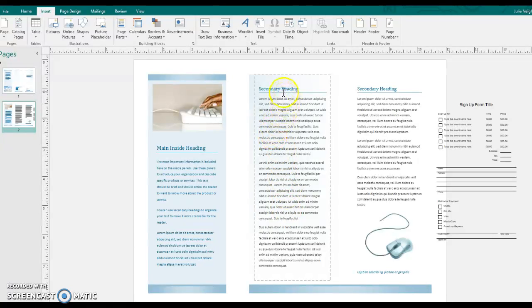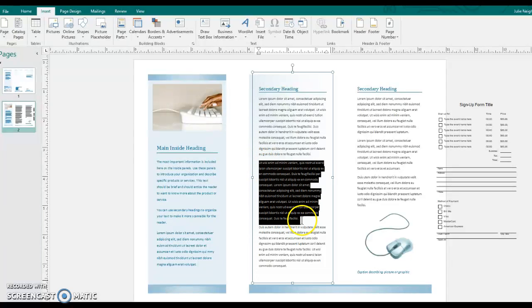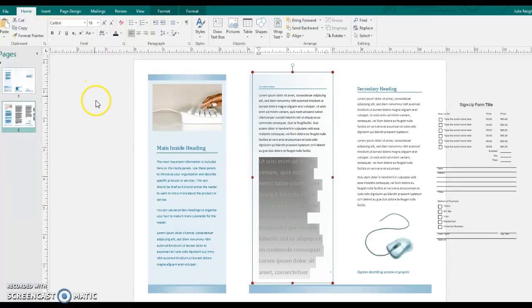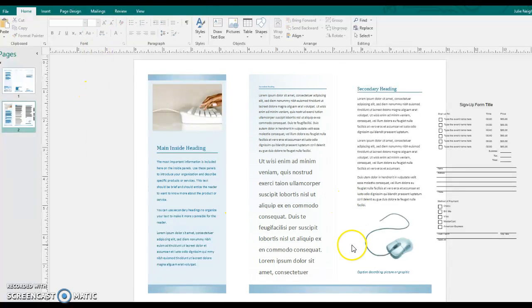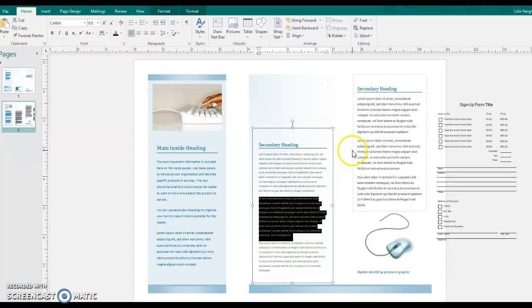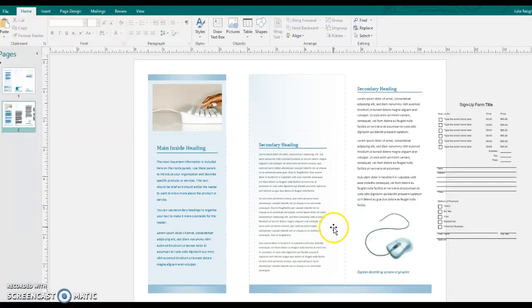Also notice that the headings are aligned. Okay, if you're going to have text that's going to be spanning across pages that you're going to see, your text should be in alignment and it should also be the same size. If you have a text piece here that happens to be a larger size, you're going to notice that it doesn't fit with all the rest of it. It just creates inconsistency throughout your publication. Also, if you had your text that wasn't aligned, you'll notice that it doesn't look quite right with everything else.